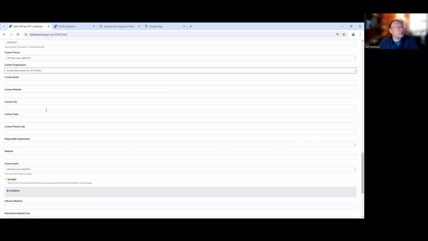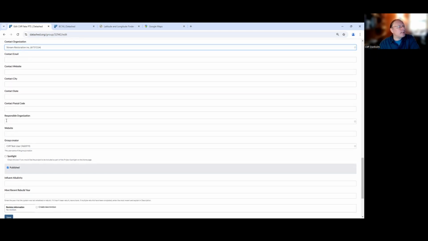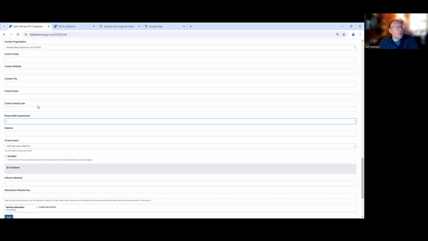Again, most of these fields you're not really required to fill. Same thing with website, your contact, the city, state, this all goes into the database. The responsible organization is meant to be the general organization responsible for, let's say, the inspecting, monitoring, and maintenance of the system.